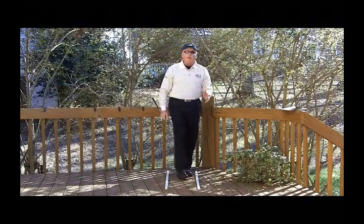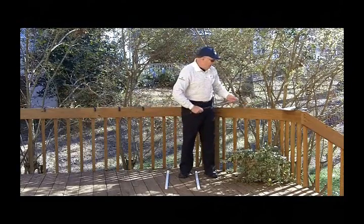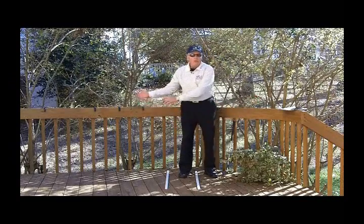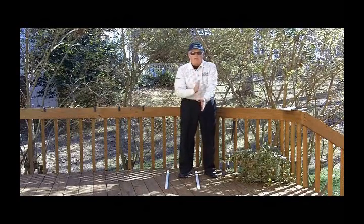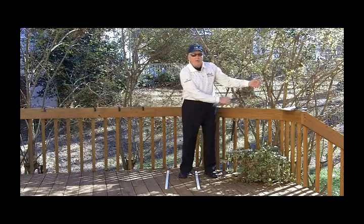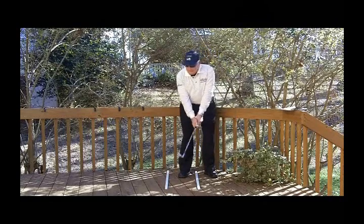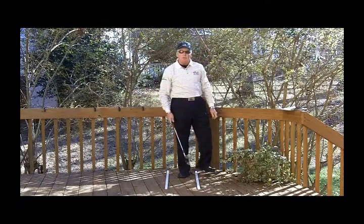Simply put, if we stand here and swing our arms back and forth, they rotate from a square position in front of the body — square to the body and perpendicular to the ground — thumbs up to thumbs up. That's where we get the concept of 'in the catcher's mitt and up the tree.' More fully: in the catcher's mitt, toe up, lift the club in the catcher's mitt, toe up, then up the tree to the vertical swing.